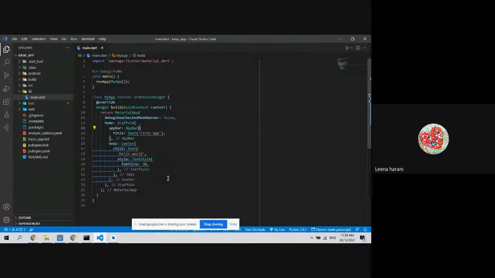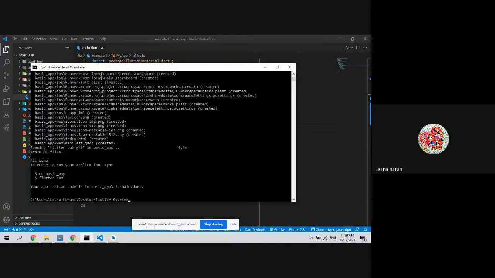Let's create another application. It will be better. Flutter create build modes app.